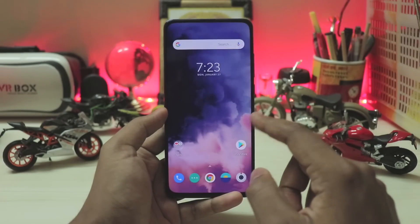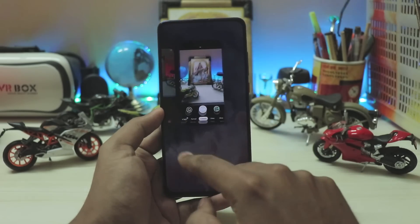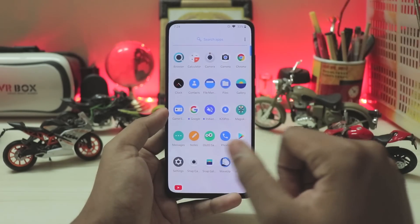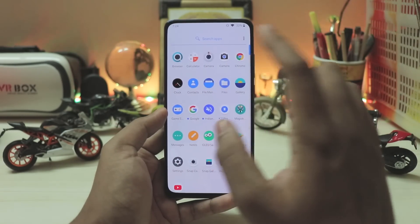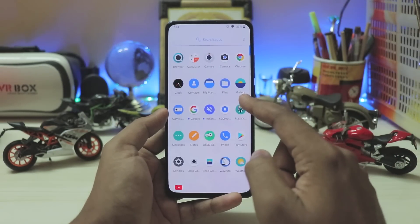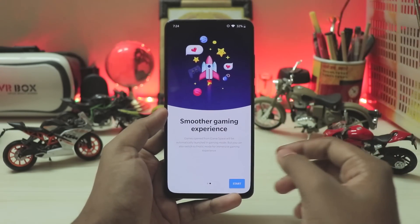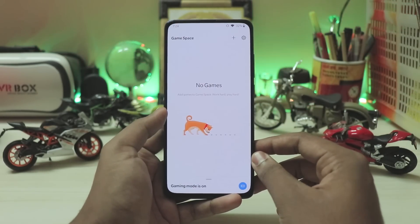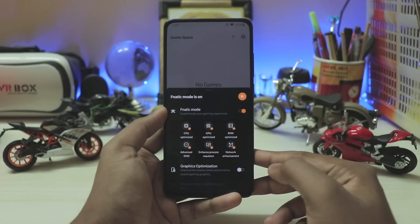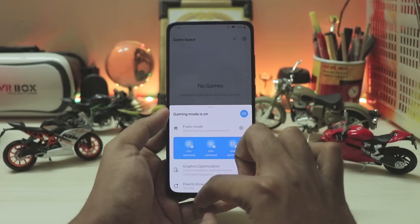You have a DSLR-like app where you can turn the wheel — pretty cool. GCam support is also fully working. The recent apps experience is very fluid. Going through more apps: a browser has been provided, plus clock and file manager from OxygenOS, the latest OnePlus Gallery, and Game Space which has been added in Android 10 — essentially a game turbo-like feature with fanatic mode, graphics optimization, and network optimization all baked in.